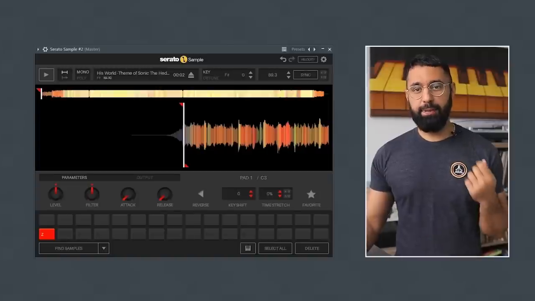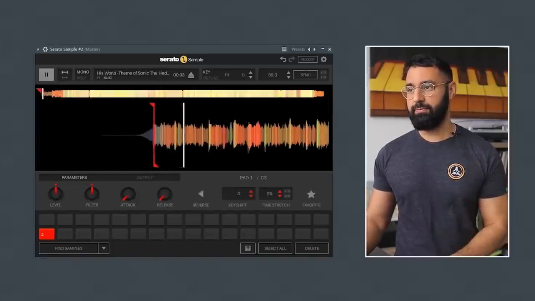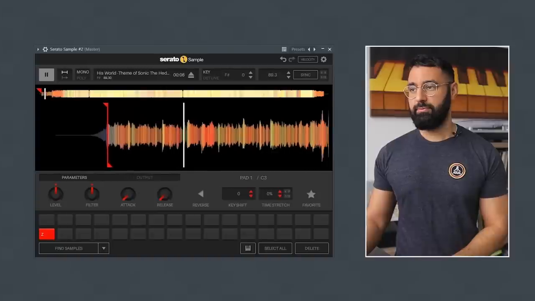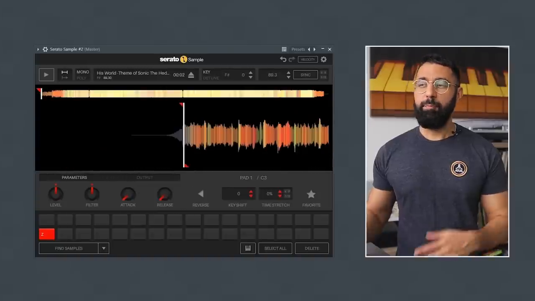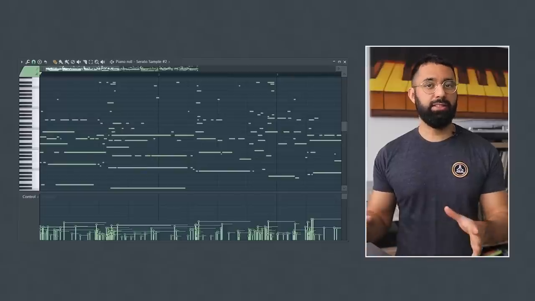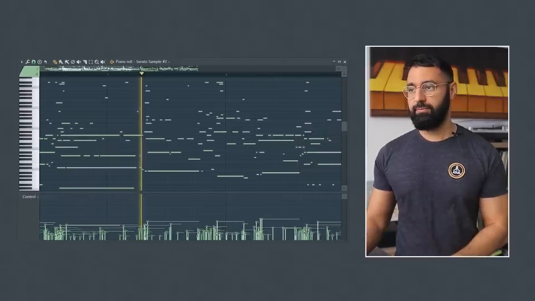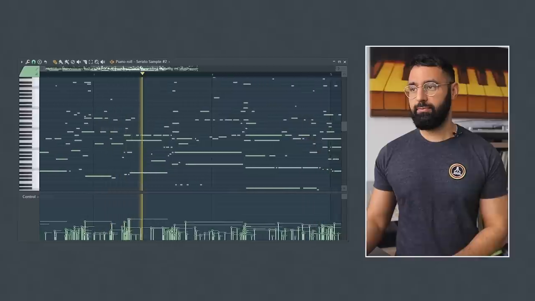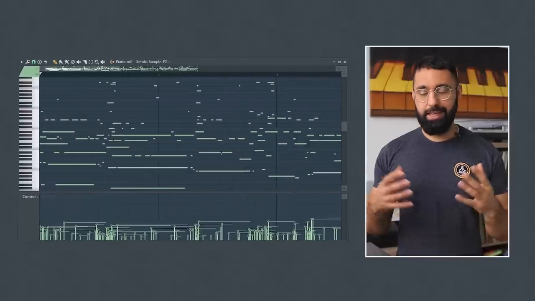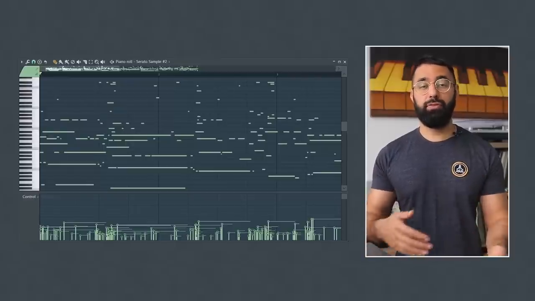So the part of the sample that was used was the beginning part of this Sonic song. Now, making a beat out of a sample like this would have been hard. If we look at a rough translation of the music from this song, there's just a lot going on. A sample like this would probably be too busy and too complicated for a rap beat. So the producers of this beat, Ness and Chef Pascal, did something really smart.